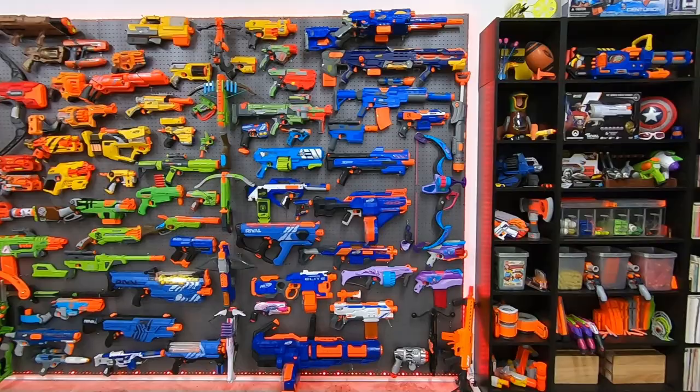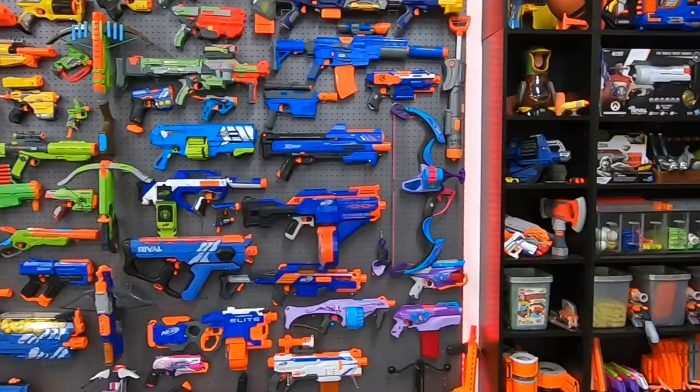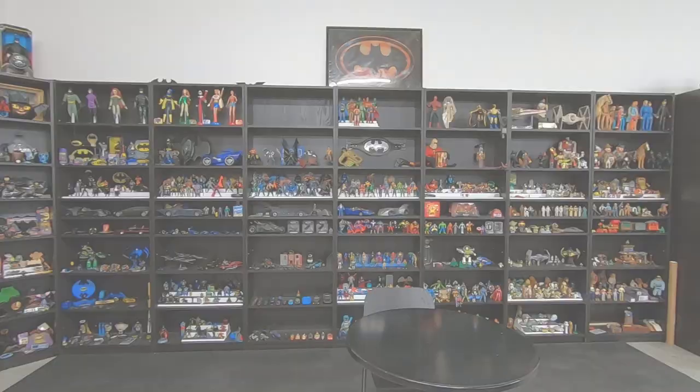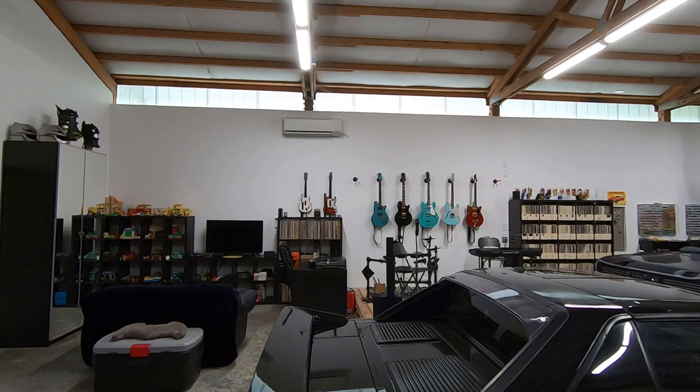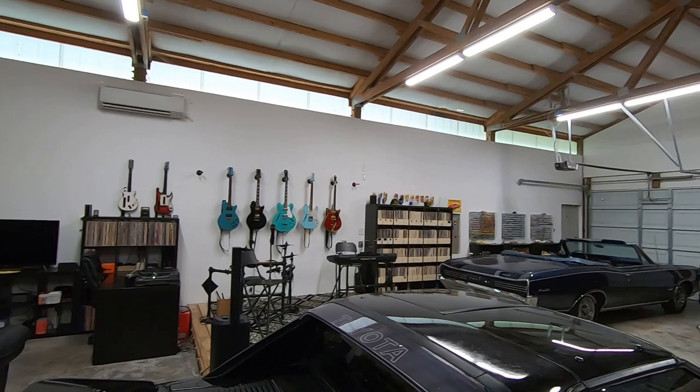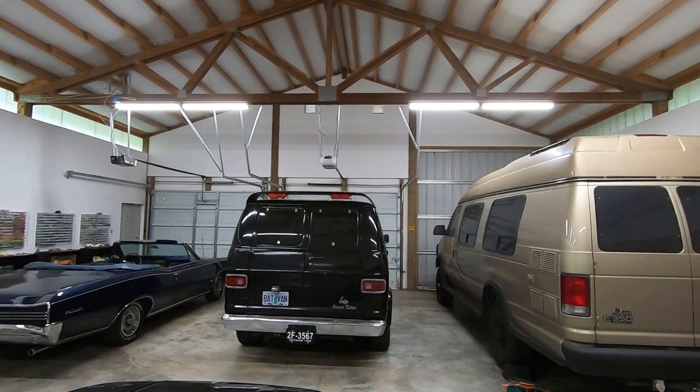In its current configuration the Nerf wall is eight feet tall and 16 feet long, home to over 120 blasters. I do take my fun seriously. So as you can see, this went from a big old dirty canvas of metal with a randomly placed wall and ceiling into this. My vision was for a big open space with high ceilings and sheetrocked walls all the way up to the windows, so I could still get some natural light flowing in — and with time and patience, we got it done.